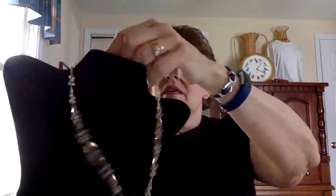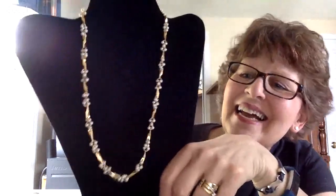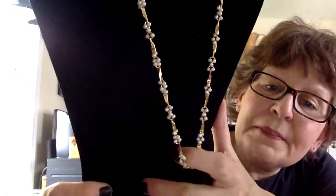And here's just another. Oh, you know what? I had a necklace like this. I actually bought a necklace like this when I was young, to wear. So this looks very familiar to me. I don't know what happened to mine, but I had that same necklace. Stations, a new word. I don't know, Carla. I kind of made that word up. I've used it before, but I'm not sure if it pertains that well to jewelry or not. Yes, I had this before. So that's really cool. You know my exact taste. I had it probably when I was in my 20s or something. So I know it's an old piece.